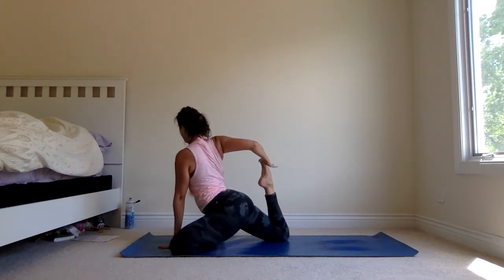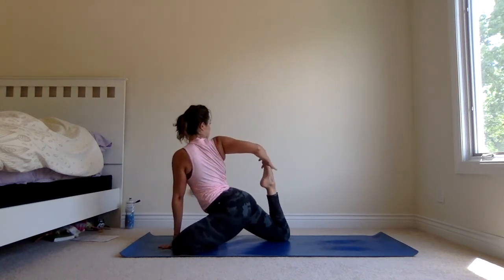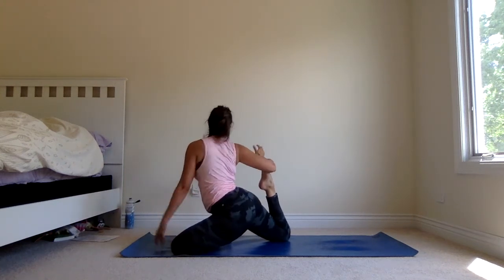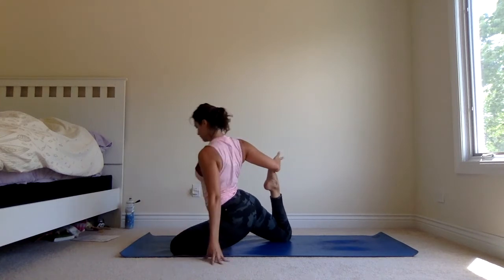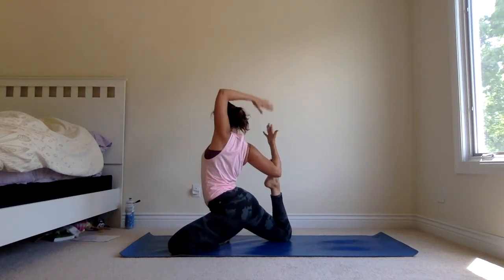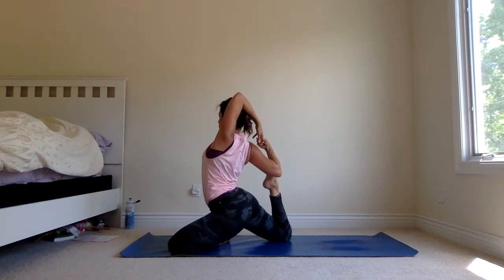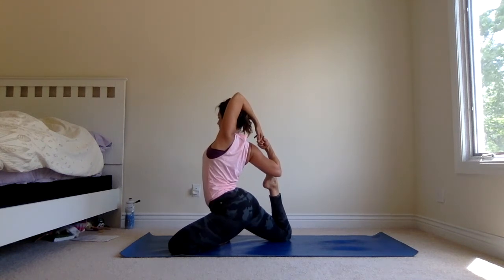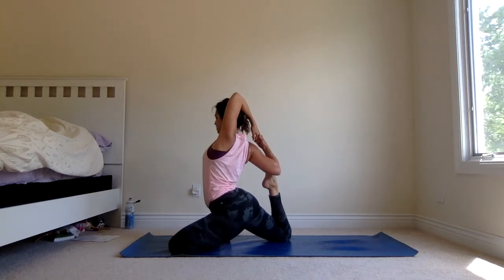Now maybe you're staying here. That is perfectly fine. Maybe you're bringing that foot inside of the right elbow crease. Fingertips reach up. Left arm along ear. Option for a bind. Push your head back. Keep that left foot flexed. It's going to help you maintain balance. Open your chest forward.